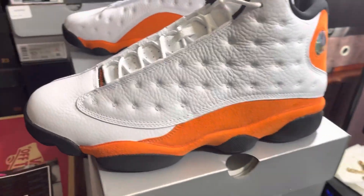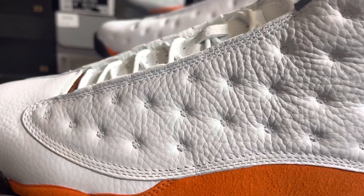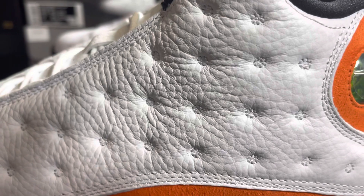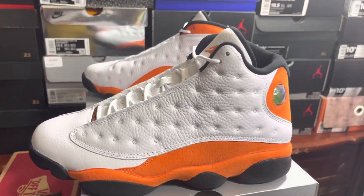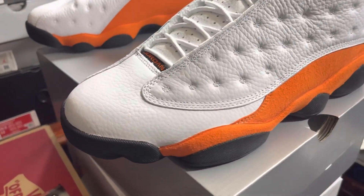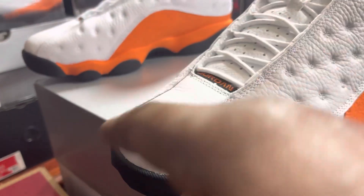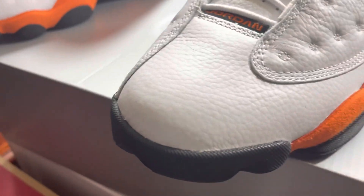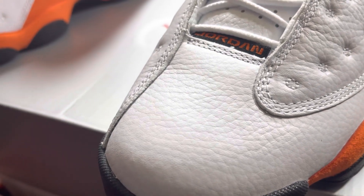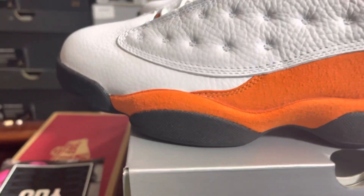You got this right here on the two side panels, which I like — looking real leatherish and plush, with the dots, the famous dots that be on the 13. The 13 is a sneaker, a basketball shoe because they do wear it on the court. Get to look at that toe box — might as well say toe box toe cap because there ain't really too much different space on it. You see how it looks like got the goosebumps like it's chill — it's a cold shoe.